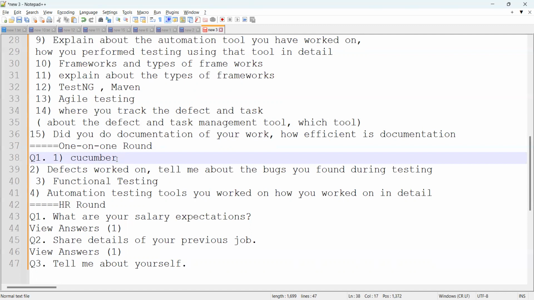He might give you some HTML where you have to find out the XPath, and ask what all the annotations are that you are going to use in Cucumber, how to execute your tests in Cucumber, through a feature file or through a runner file. If I need to do some parallel automation, what steps you have to take for executing tests in parallel. So you should know, and he might ask you questions around it.